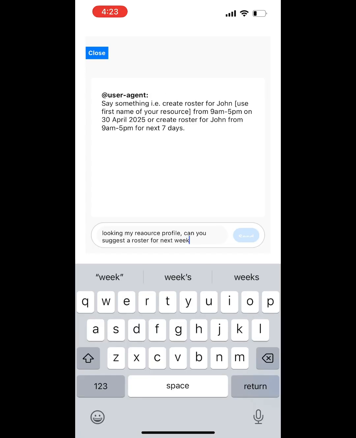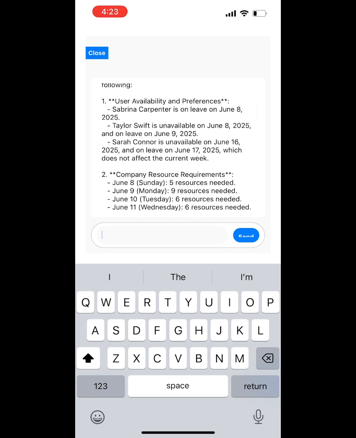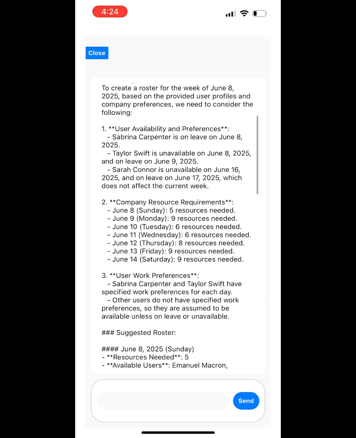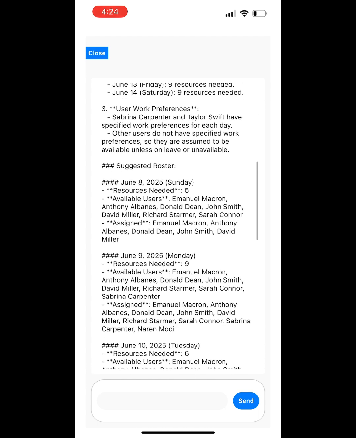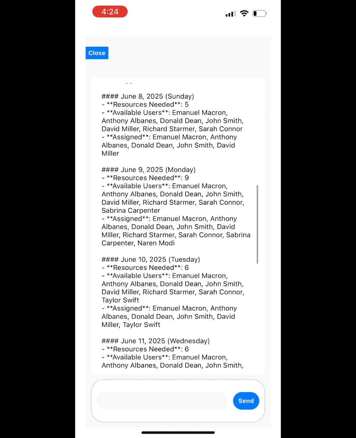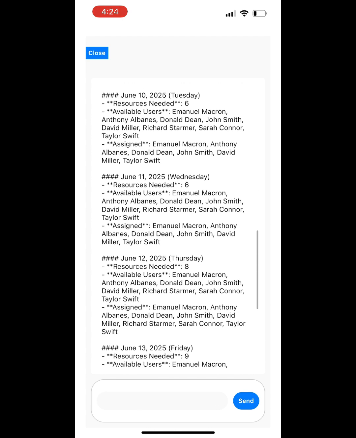With no further delay, here is the Effiez AI Assist Elon. You can ask Elon to give you suggestions about how your roster for next week should look like. Elon will look at the availability, leave, work preferences of every single resource within the company and the company preferences, and will get back to you with a suggestion for next week's roster.